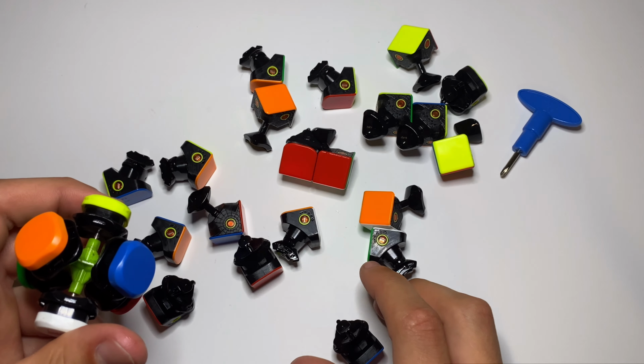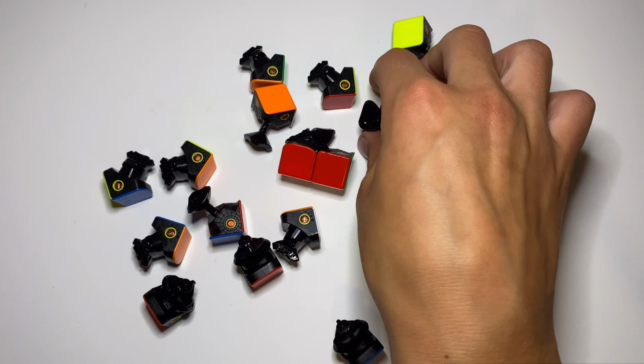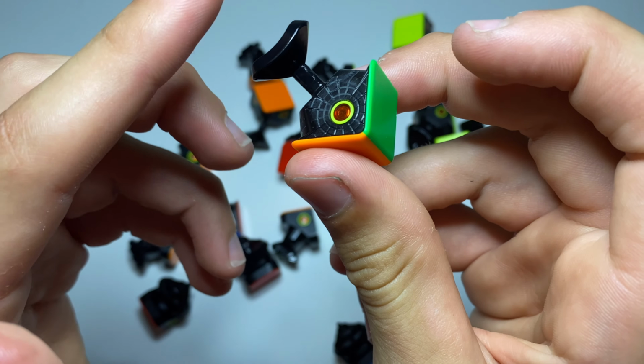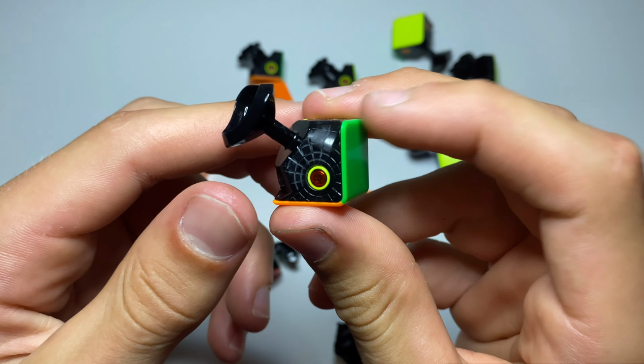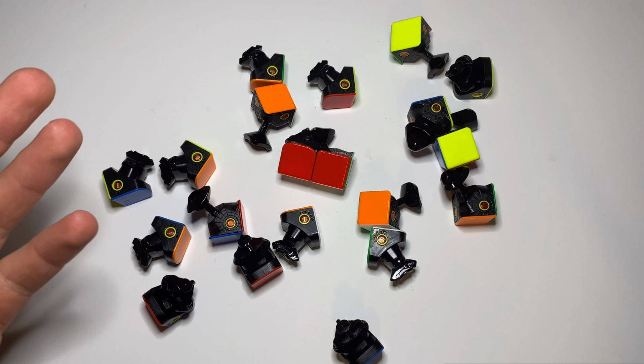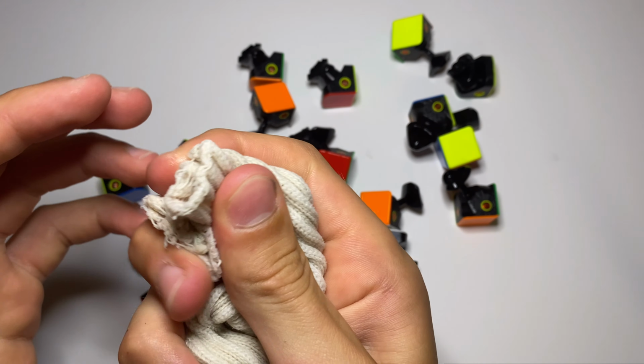Now, as you can see, I have all my cube disassembled, and then I have my core over here, and as you can see on some of the pieces, it looks real dry, and even though if the middle is pretty smooth and wet, it looks pretty dry on the outside, and that's what we're going to clean off. So what you want to do is you want to take your rag and you want to get it wet on one end, just like I have right here.